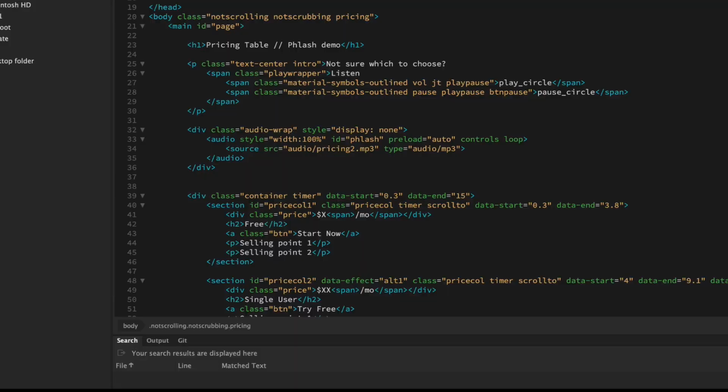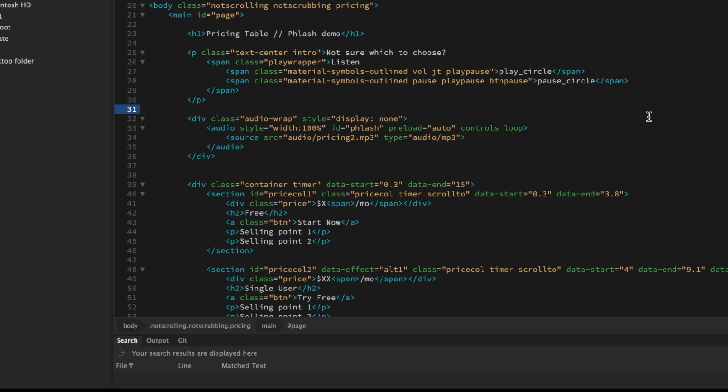I'm actually hiding the player right now. Oh, and I am using the PLYR player. I guess that's how you pronounce it. JavaScript library for styling the HTML5 audio element.